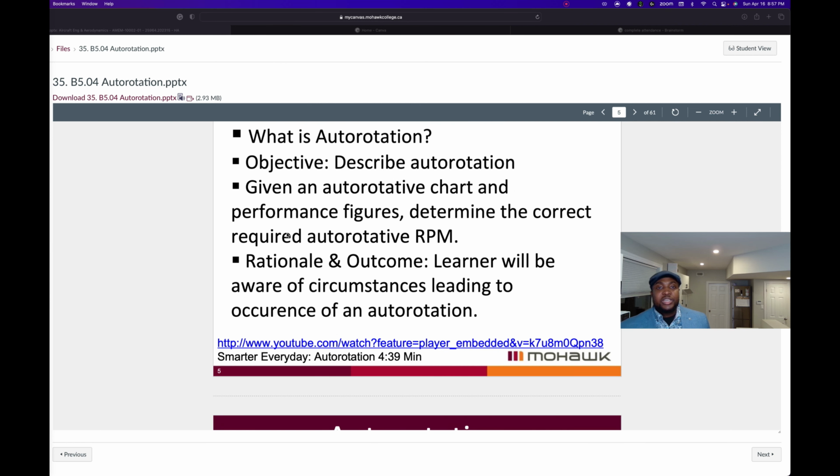There's an autorotative chart, and this is what we're going to be doing for our next project, in which we'll discuss how a pilot knows if their autorotation is likely to be successful, what rules they must follow, and what RPMs they must maintain for a given altitude to ensure that there is enough inertia in the system, enough torque, enough power, and enough lift in the main rotor hubs to sustain flight until we can have a controlled landing.